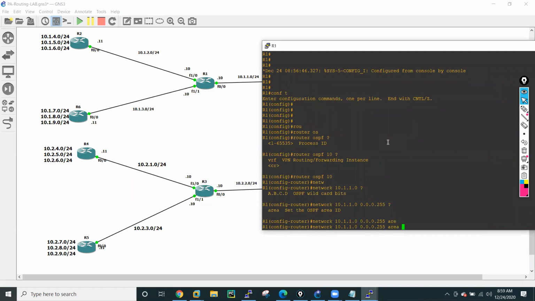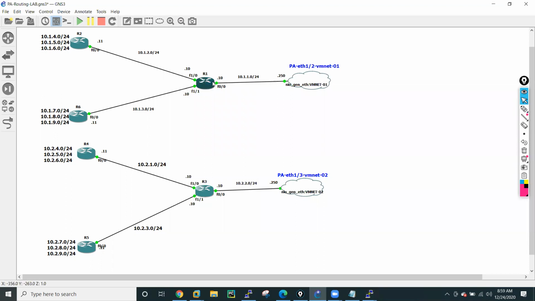So I will put all these routes on area 0. Because I'm not a routing guy, I will just go with the basic routing steps only. Or what we can do, either we can put this particular network on area 0, this one on area 0, this one on area 1, and this one on area 2. Okay, we will go like this.